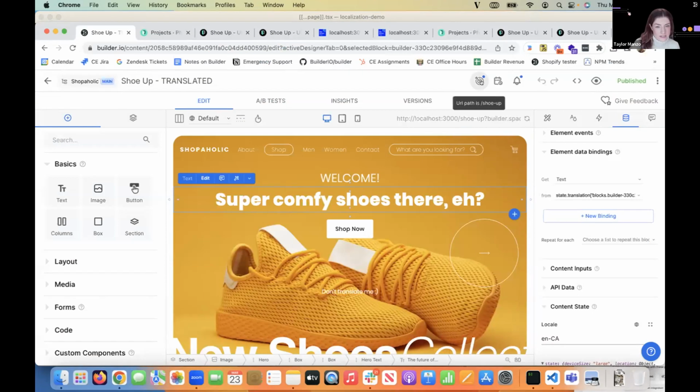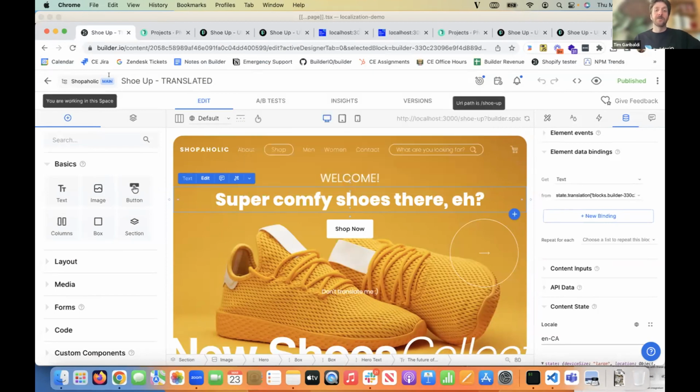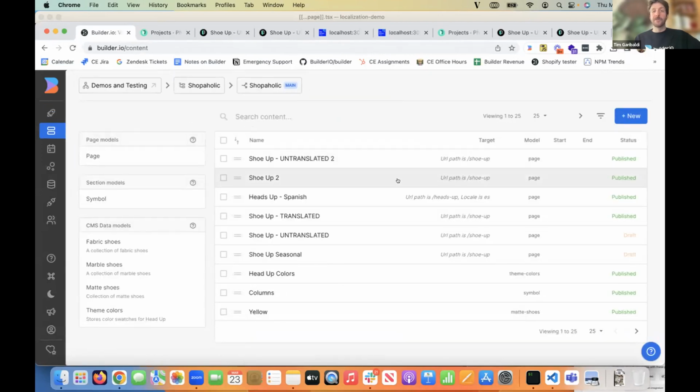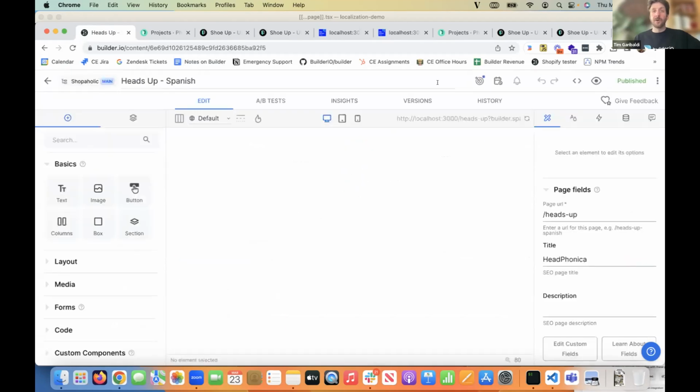Cool. Thanks, Tim. I see the next question, which I'm glad you brought up. It says, currently, if you're using a different locale, it's targeted to the same URL, which is not going to be SEO friendly. And that is true. You definitely want to localize your URLs as well, if you can. And we do have some support for that here as well.